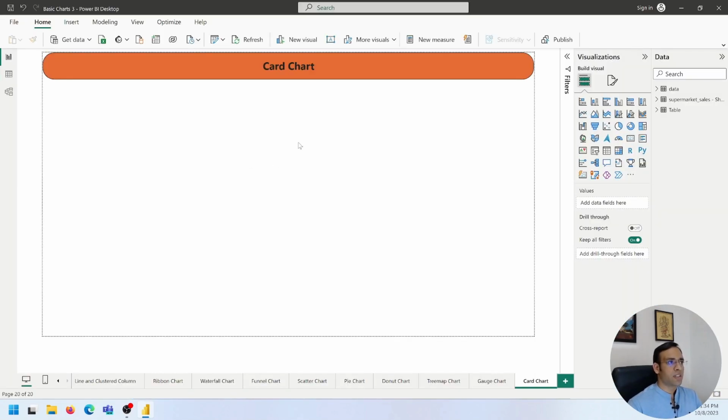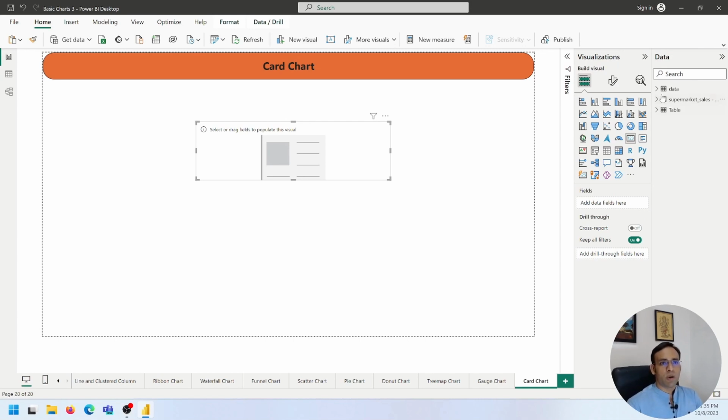Today we will see card visual in the Power BI. So click anywhere in the blank area and go to the visualization, build your visual, and here is the card. Click on that. Once we click, the visual appears on the screen and it is blank, there is nothing. Click on the visual and go to the build your visual, and here we will see the field where we are required to provide the data.